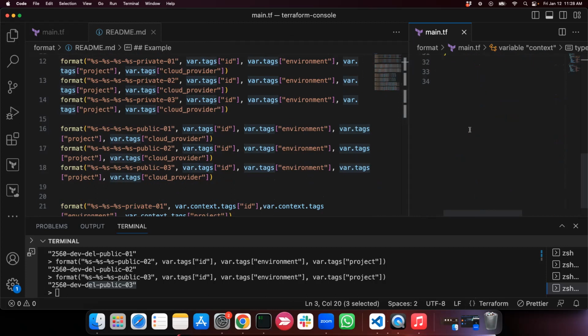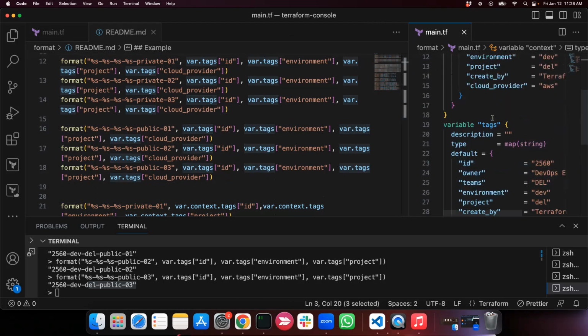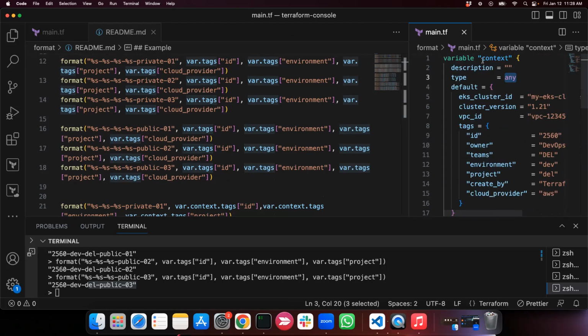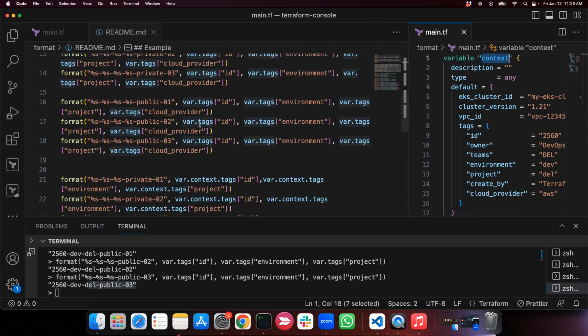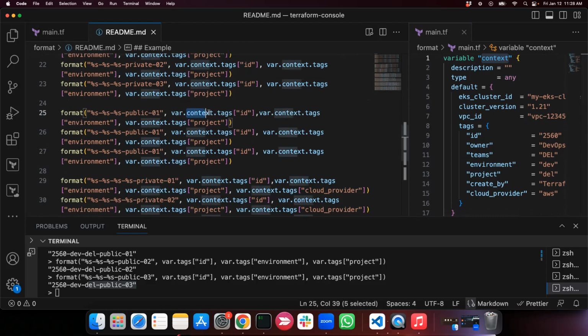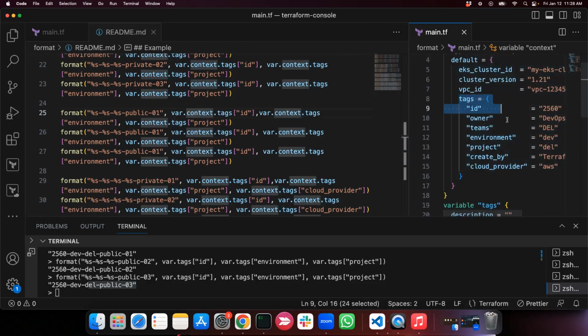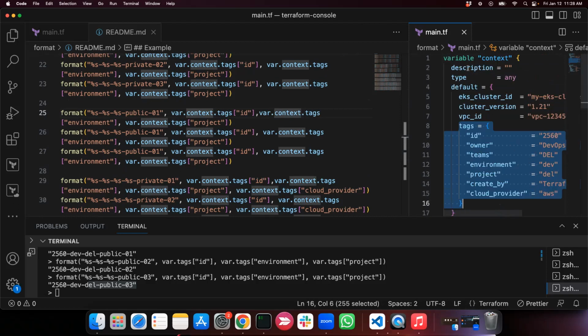And what are we getting in here? In here, we set this to be context. When we say var, first of all, we say var.context and the tag. That means we are heading over to here and we want to grab something. Same thing, if we say var.context and you say .eks ID, it is going to get this ID.